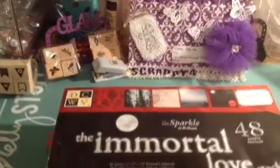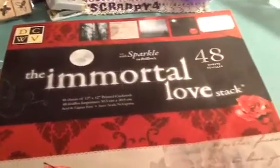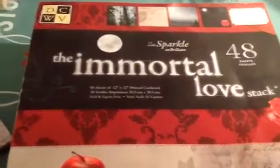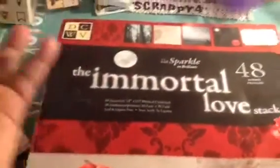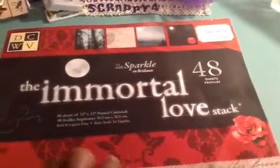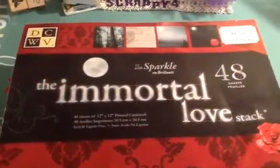So I'm going to start off by showing you guys the paper pack that I used. I used the DCWV Immortal Love pack, because that pack had a lot of red in it. I used one of the sheets from the pack. So this is the pack here, the Immortal Love stack. And we had to fill it up with goodies and embellishments for our swap partner to use. So here's mine.